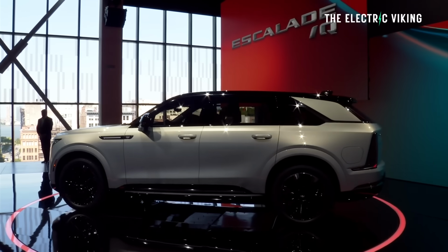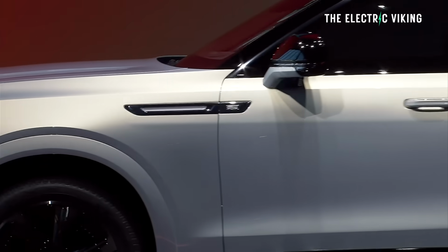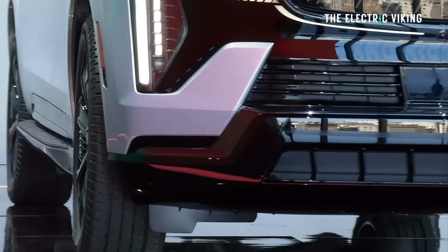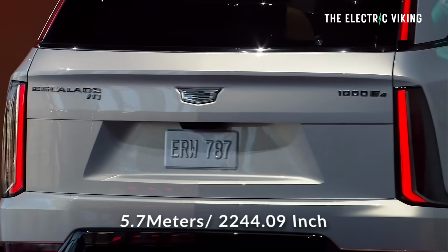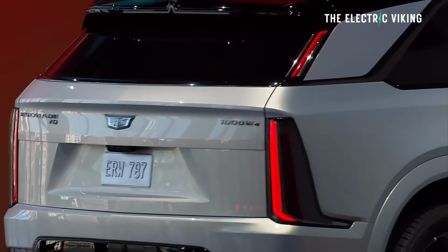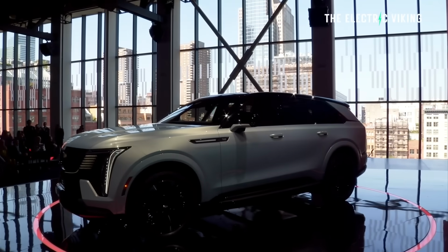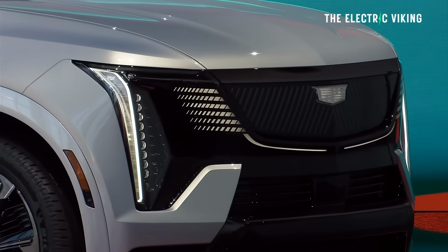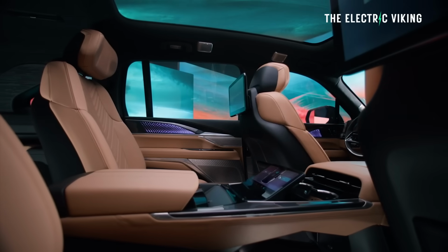You know what else is insane? The weight. It's going to be well over 4,500 pounds. In fact, I think it's going to be about 5,000 pounds. Now, don't get me wrong, this is a massive vehicle. It's much bigger than a Toyota Land Cruiser, for example. It's 5.7 meters long. You guys in America know how big these are. The new electric version is bigger than the normal Cadillac Escalade, by about 10%. That means this thing has more interior space than probably most people's lounge rooms. I'm joking, but it's massive on the inside.